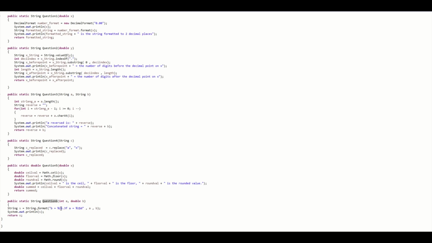Don't get put off by all these percentage symbols. That just means second variable. And then that's the first variable, so a, and then that second one is b, and that's the 3, and that's just a single integer. And that's all there is to it. And like I said, I'd rather we didn't just print off the one, we just kept this all together as one string, and we just returned that, just to decrease the level of complexity and focus more on the syntax of the string.format built-in function.